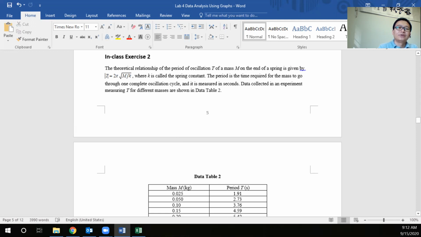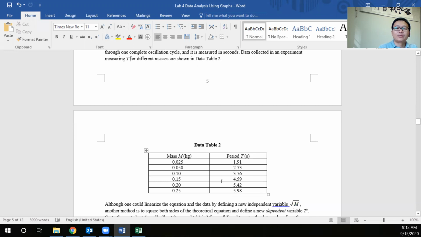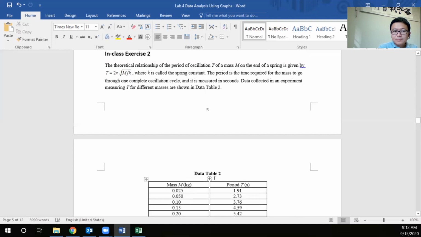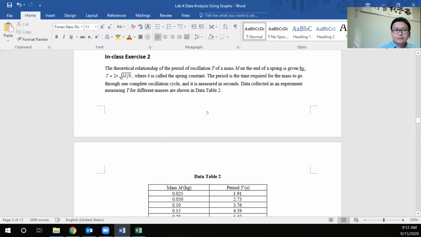If you measure T and measure M, then you can come up with a data set and plot the data to see what it looks like. But you can see T and the square root of M are not in a linear relationship, because it's the square root of M, not just M.